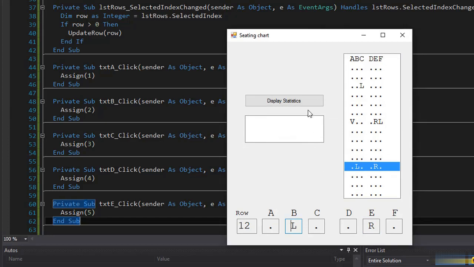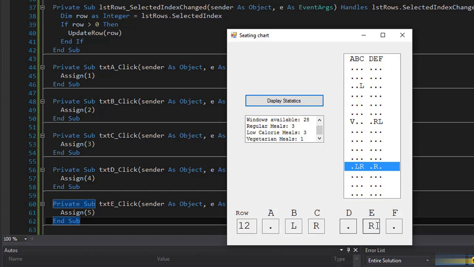So let's now display the statistics, and you can see that I have 6 seats filled. I have 28 windows available because only 2 are taken out of 30, and regular meals 2, 3 low calorie, and 1 vegetarian. Now if I change anything, let's say I add another seat C over here in row 12, and I click statistics, now my statistics change. Now seats filled are 7 instead of 6, and windows is still 28 available, but I have meals 3 regular now and 3 low calorie.